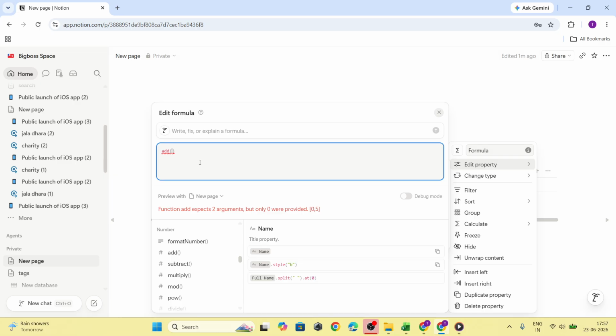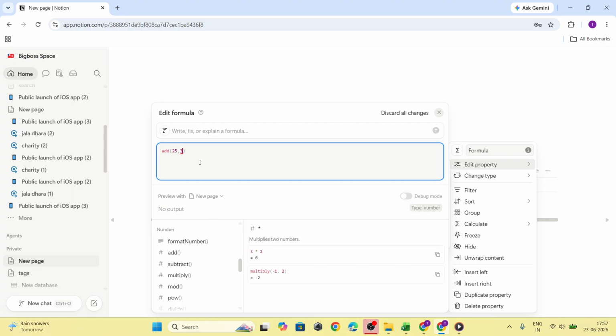As you build formulas, take advantage of the side panel and the live preview to guide you. That way, you are not just typing code blindly, you are understanding what each piece does as you go. With these basics in place, you are ready to start using formulas in Notion more confidently and efficiently.